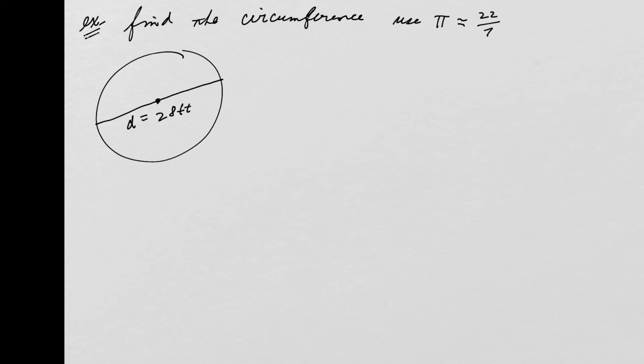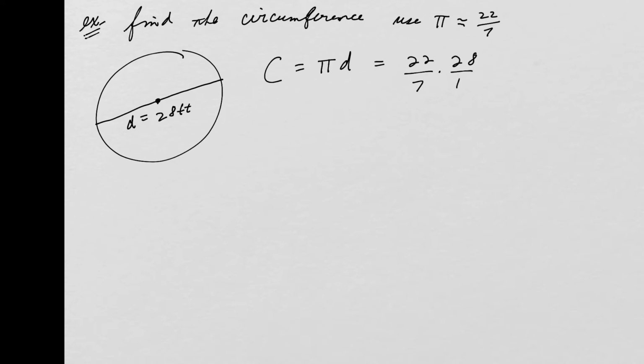If I wanted to, I could find the radius and just use the same formula that I had, or I could use the formula for the circumference that involves the diameter. Remember, the other formula is, instead of 2 pi r, it's also equal to pi d. Why don't we just use this one since it involves the diameter, and we have the diameter there. So we're estimating pi as 22/7, and d is going to be 28.